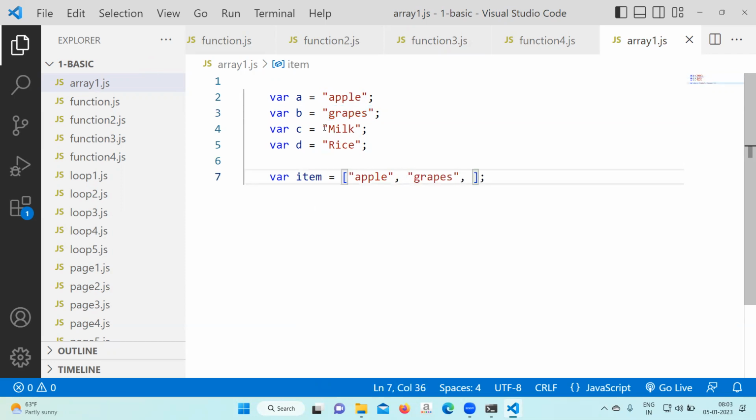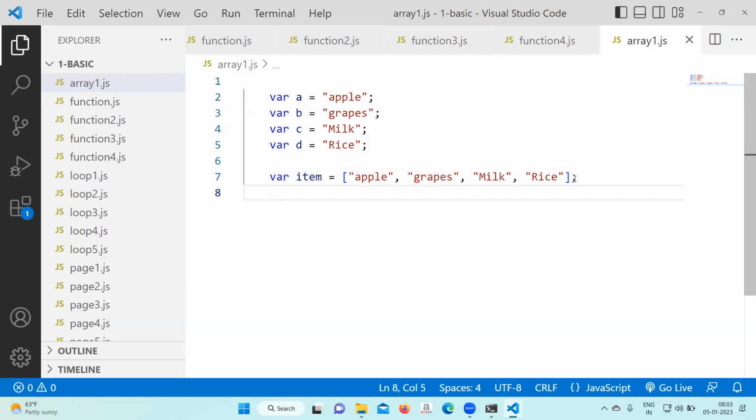If we keep all in one place, it will be considered as a single value. It will not be considered as multi-value. So separated by comma, according to value, you have to store it. A string then, in double quote or single quote, not a string then, a number then, without double quote. Now this becomes your array.